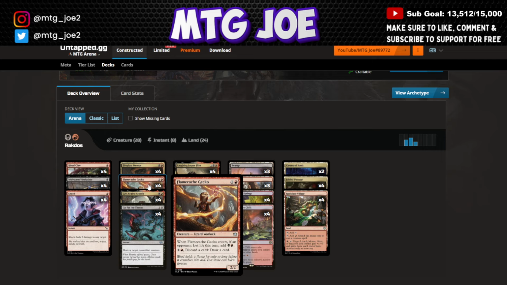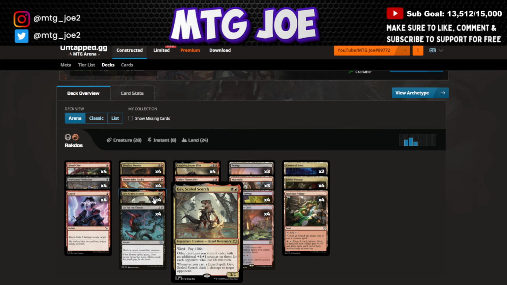Flame-Ache Gecko is basically like Burning-Tree Emissary if an opponent lost life, so it kind of adds mana that you can chain together. Gev: your subsequent creatures come into play with a +1/+1 counter on them for each opponent who lost life this turn. Whenever you cast a Lizard spell, it deals 1 damage. So it's kind of self-enabling, and it gives counters for your things.